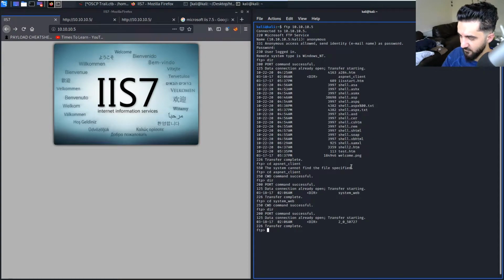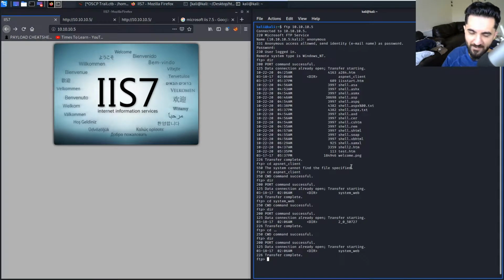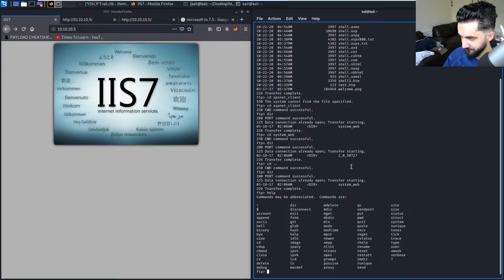We see another directory. So I went one directory back, and since I see directories within directories, I might as well just download this entire directory, right? If you type help on FTP, it will tell us some stuff, but not exactly what it is. The main commands you need to know are get and put. Get is to download, put is to upload.